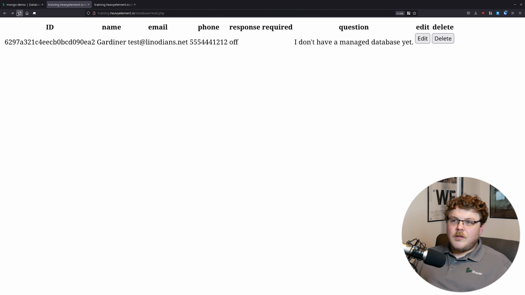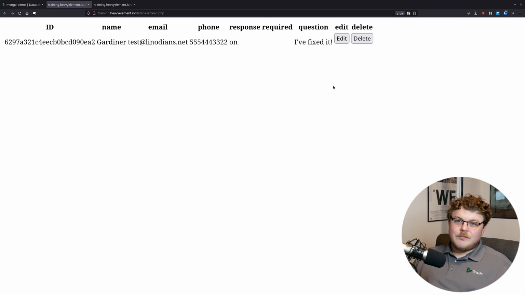So now if we go here, you can see it's on again. We changed it to 3322. I fixed it. Full create, read, update, and destroy. Really cool stuff. So I hope you can see that this is actually a really powerful tool. Doing managed databases with Linode is super simple to get set up with and really easy to get started. I'm a big fan. I'm going to see about how I can integrate managed databases into my company's workflow, because I think that hosting it myself is not my favorite thing.